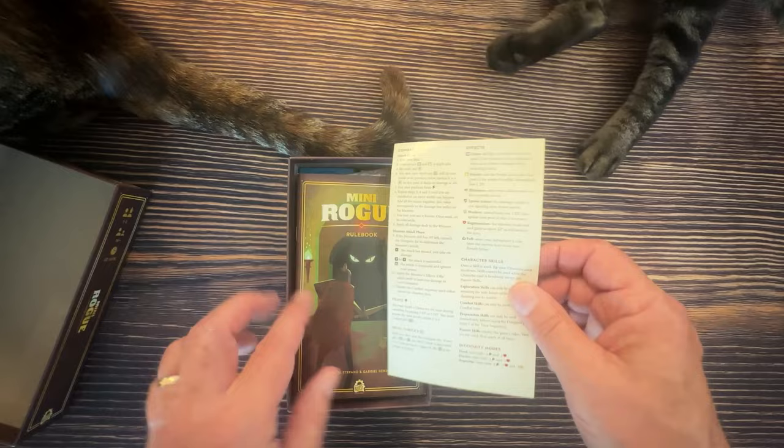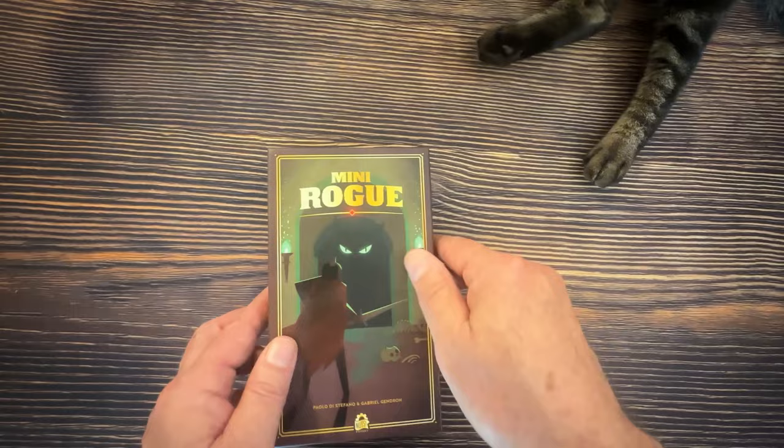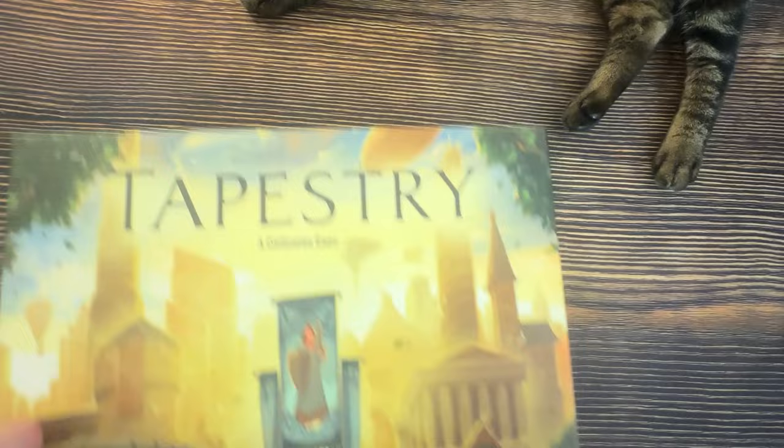So my cats are going to get in here and bother me because they want to be all up in my business all the time. All right, that's that. Okay, what else did we get? I'm trying to speed this up.